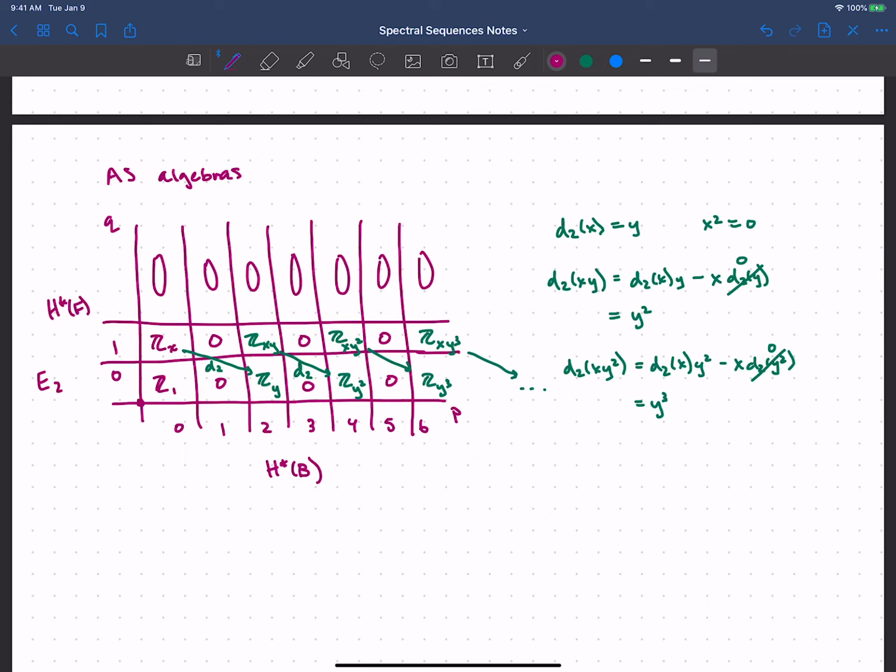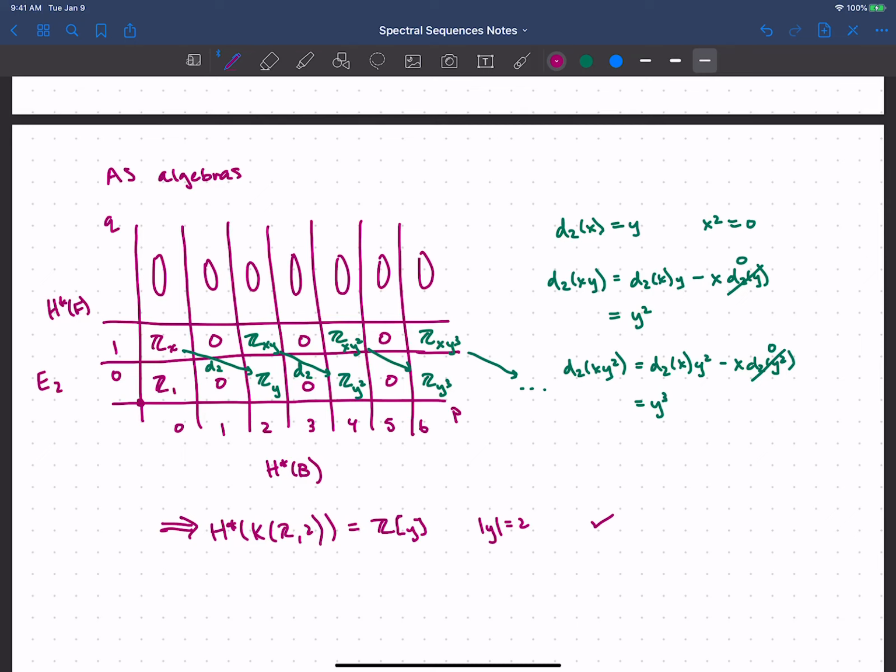Okay, so what have we learned here? We've actually learned that the cohomology of our KZ2, it's not just Z in even degrees. We now know as a ring, it's just going to be Z adjoin y. So this pattern just continues, and we just get higher and higher powers of y, and this is for y in degree 2. Okay, and if you think about the cohomology of CP infinity, that checks out. That's precisely what we should have, a polynomial ring on a generator in degree 2.